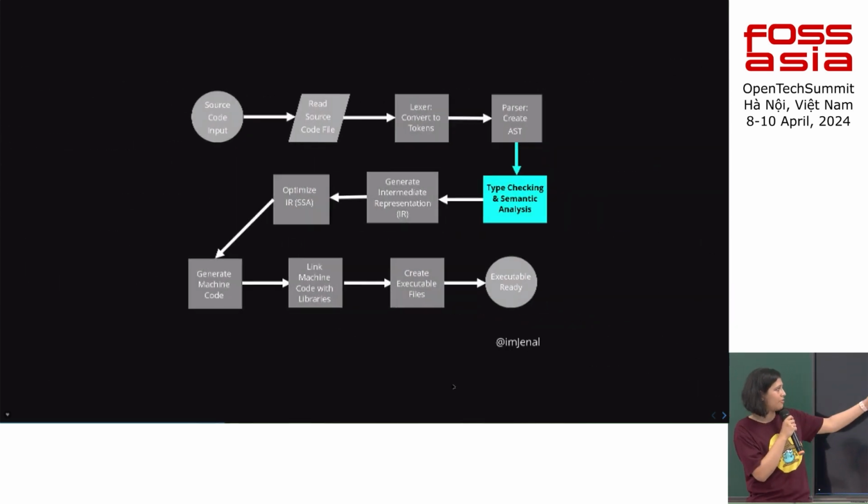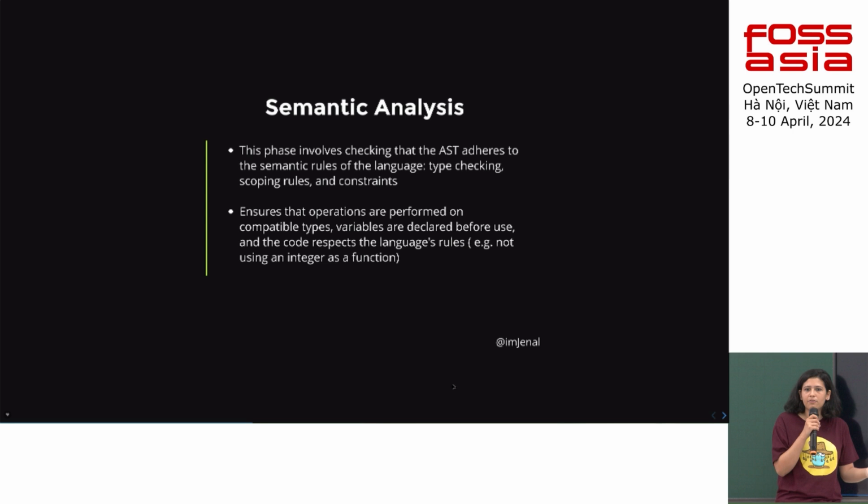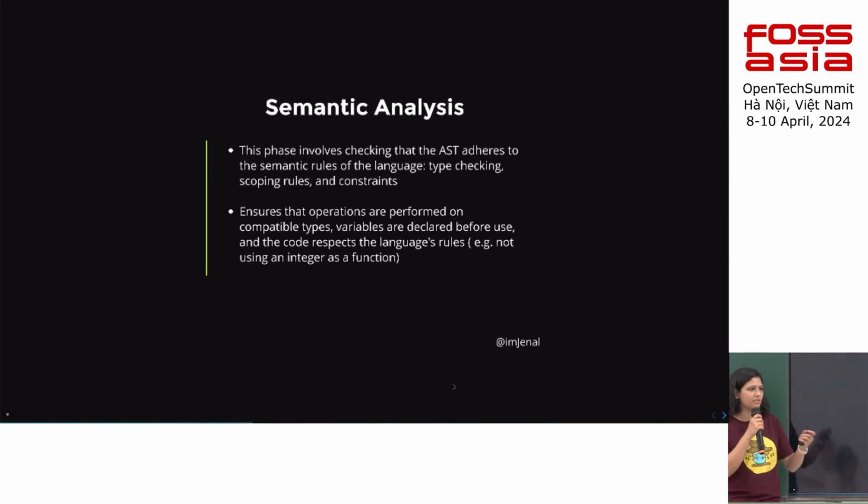After this, the parser will produce the AST, the abstract syntax tree, which will be used in the semantic analysis and type checking phase. In this process, the AST is checked. You can think of it like a building inspector who has come to see how your building looks compared to the blueprint. The AST is the blueprint, and it is checked based on the rules and regulations of your programming language. So this phase involves checking the AST against the grammatical rules of the language. In this context, I'm talking about Go.